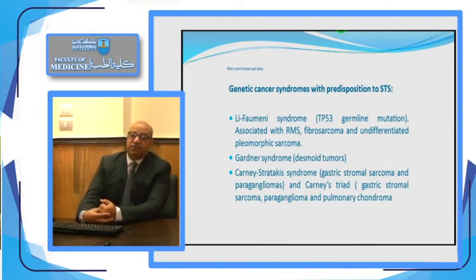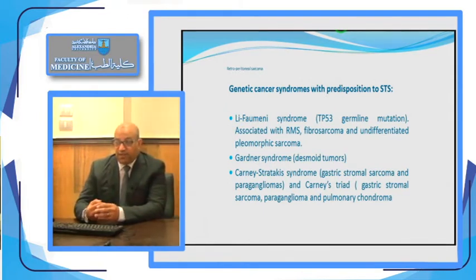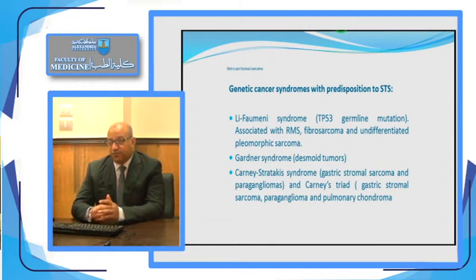The second is Gardner syndrome, which is associated with FAP, the familial adenomatous polyposis coli, and this is associated with desmoid tumors. And if we find a desmoid tumor, multiple desmoids, extra-abdominal desmoid, which is most commonly present in the area of the shoulder girdle, or a visceral desmoid tumor, we will suspect that this patient has multiple polyposis coli, and we have to investigate for this by colonoscopy or by CT enterocolonography to assess the condition of the patient and to assess the problem in these patients.